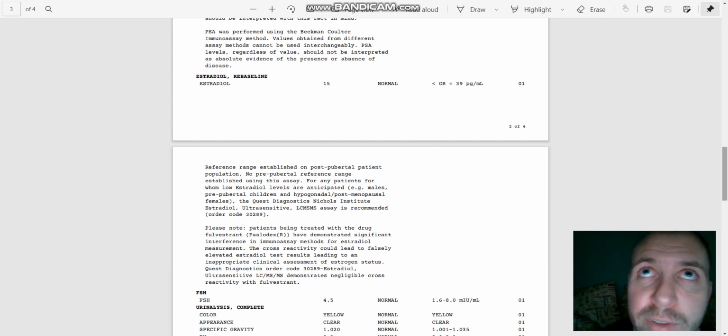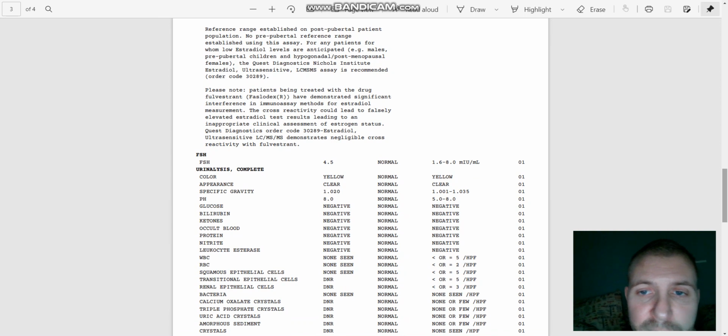Because when your body's not producing much estrogen, it signals to your pituitary gland to produce more testosterone. So basically, until your estrogen gets to a certain point, if you're not on an estrogen blocker, your testosterone will continue to rise. So I think maybe it could get even higher next month.